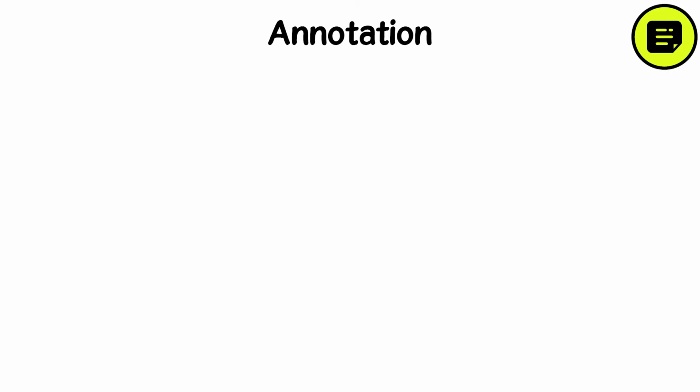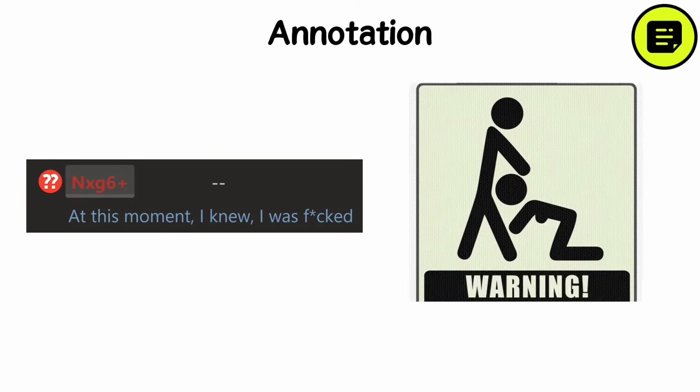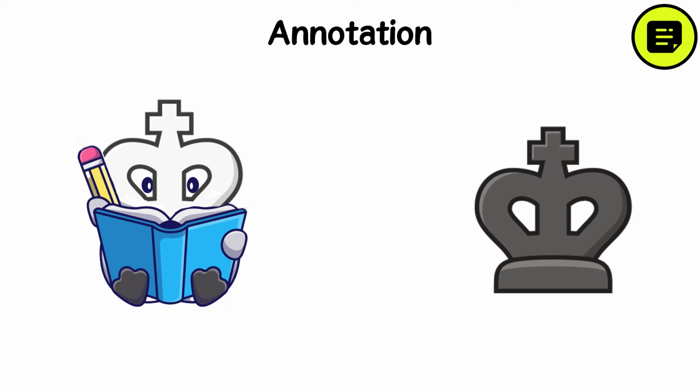Annotation. Annotation is commentary added to a game's moves, often including symbols and text to explain strategies, tactics, and errors. Hey, White King, wanna go play some chess? Nah, I'm busy analyzing my mistakes.